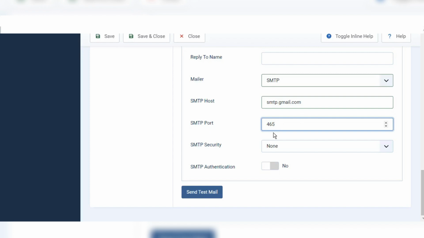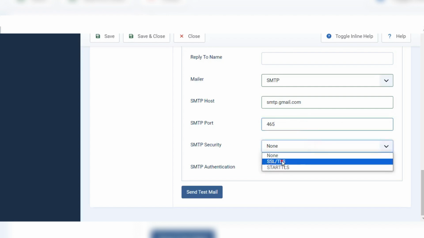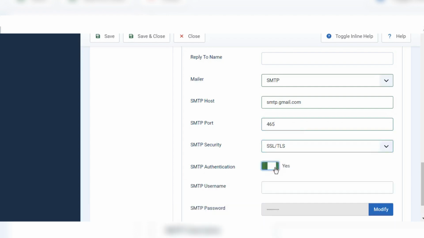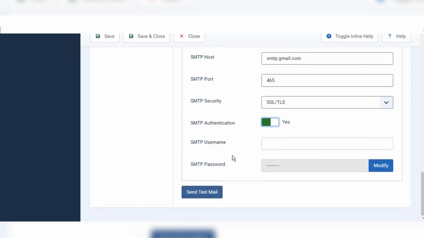For SMTP security I will select SSL, and we have to set authentication to yes, and give the SMTP username. In this field we have to add our email, our Gmail account.